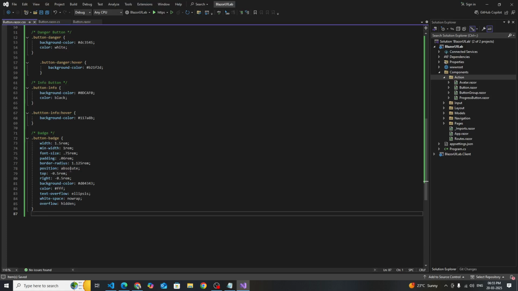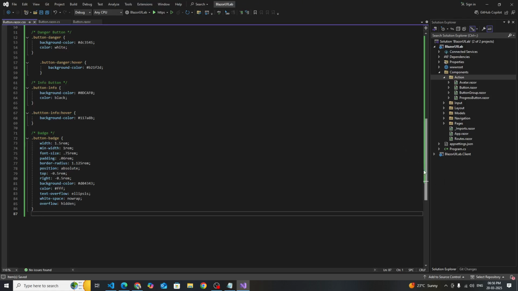And then definitely should have a position absolute, because we want to position it from the upper right corner of the button. So, and then we are just deflecting from the top and right a bit. And then background color is red, so you can choose the red of your choice. And then if the text in any case exceeds, then it will show the ellipsis along with the text. So it doesn't wrap the text, so it will stay on the single line, and then overflow is hidden, so that doesn't have the overflow.